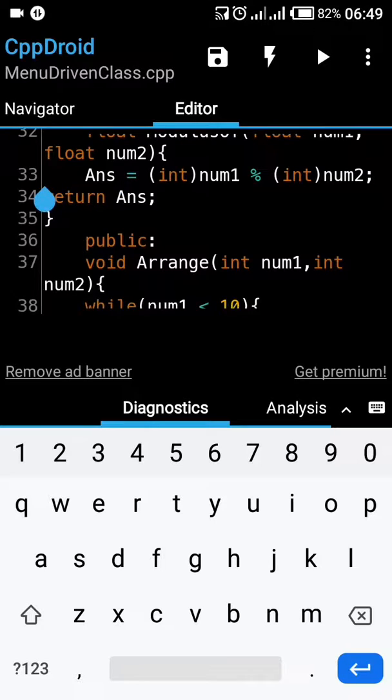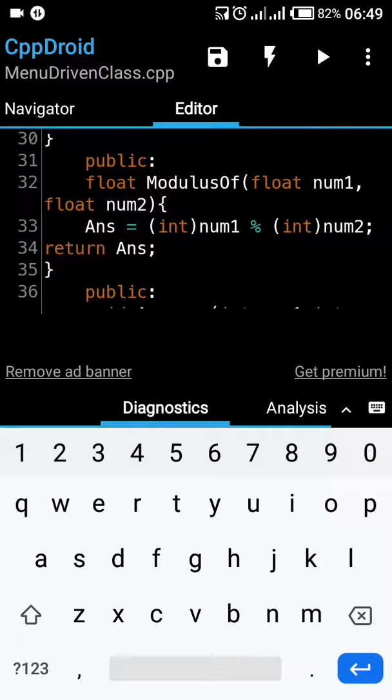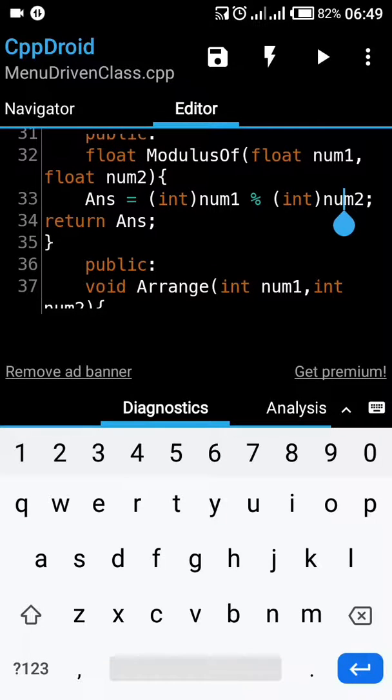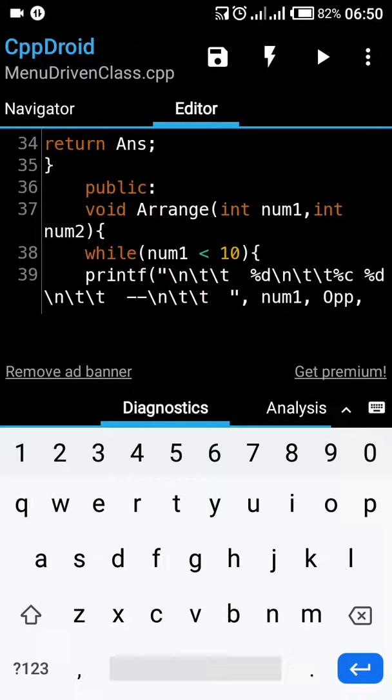So if I just leave it like that, it will not work. I had to cast integer to the num1 and num2 so that the modulus division answer becomes an integer. So it is returning the answer there.